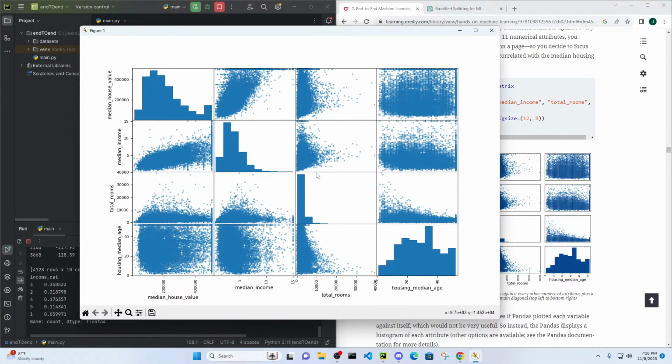Looking at this, you could see the correlation here. I could see median income on the y-axis and total rooms on the x-axis, second row and third column right here.